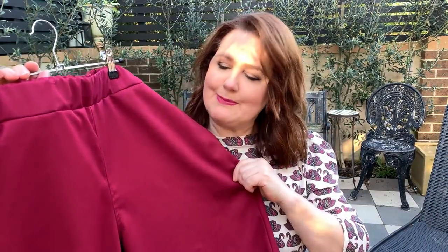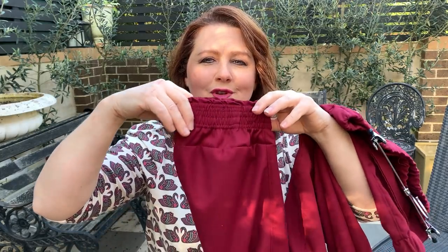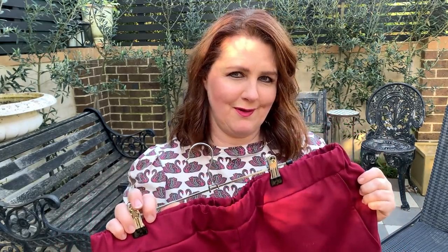At the bottom of the cuff I opted for the elasticated version — I think it really looks classy on. It'll look great with a little pair of boots, trainers, or sandals as well. It gives a casual vibe, but the fabric seems a bit dressier, so you can really mix and match those two kinds of styles to get more out of your wardrobe. It will look perfect with a little bomber jacket or cropped jacket to get you through those intermittent seasons. The good thing about these pants is that you can wear a cropped style top and get away with the lovely flat front they have.